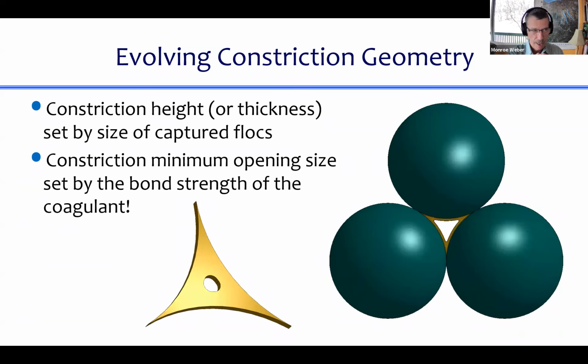So now you know why even a full filter can easily transport flocs from the influent to the effluent and have them pop right out the bottom. They just go sliding right through all those pores because the force of drag is greater than the bond strength that those flocs might have trying to attach to the wall of the constriction.